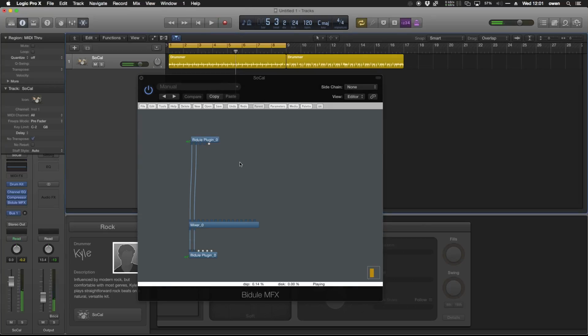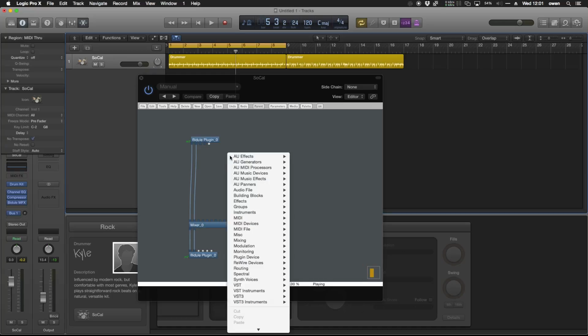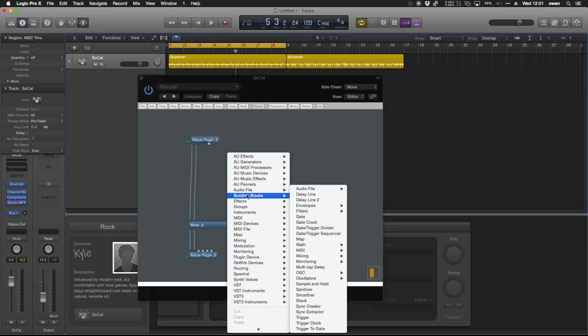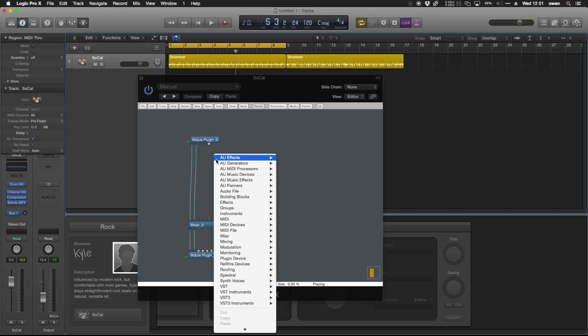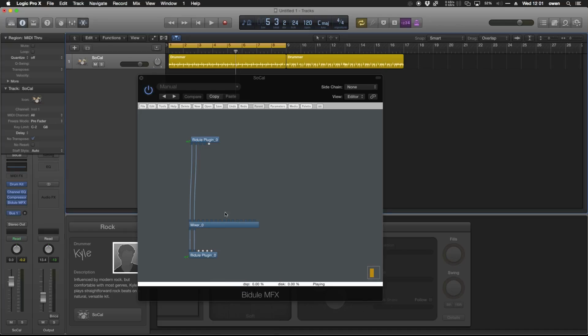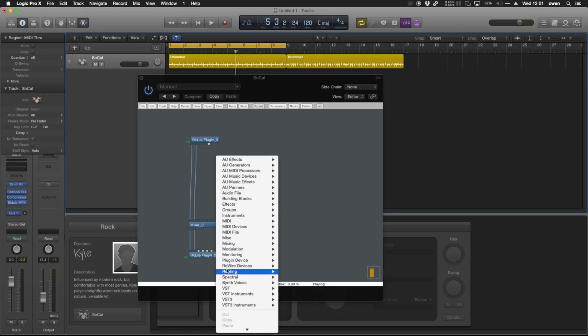It also has, if anyone likes to mess around with anything, then I would suggest getting this, because it's really flexible. It's kind of like Max and Pure Data, the same kind of thing, but I just like this one a lot better. What we're going to do is take the audio data which comes from Logic, and we're going to expose it to the rest of the objects in Bidule as a parameter.